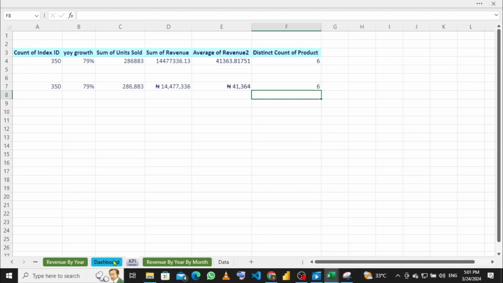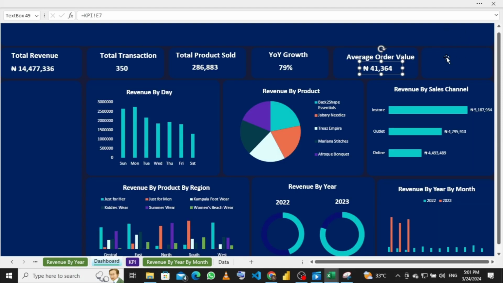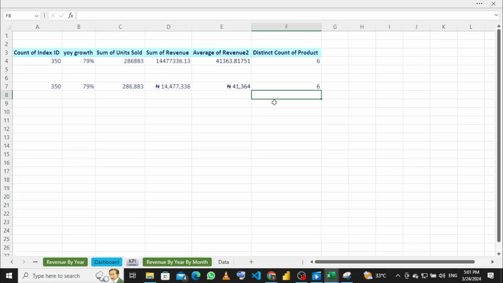So back to our dashboard, we want to create that. I just call out the value.